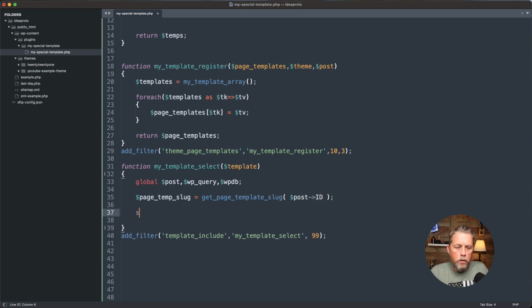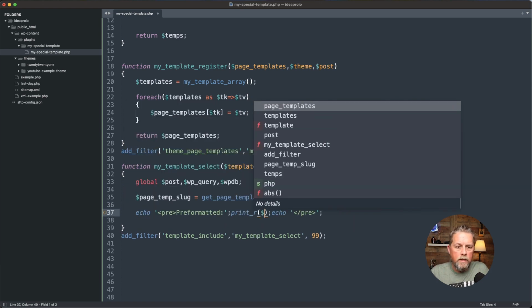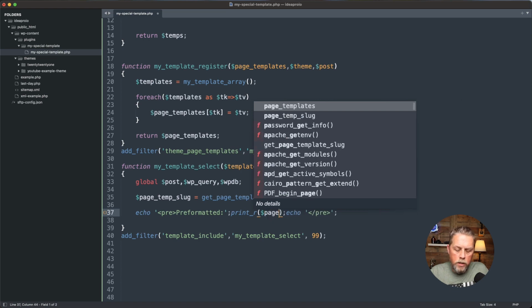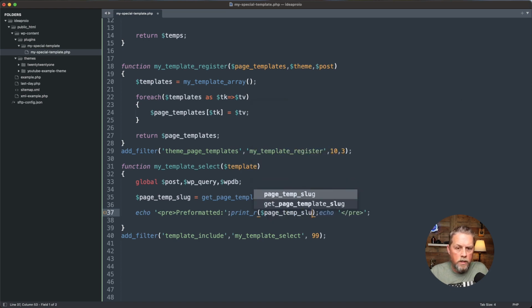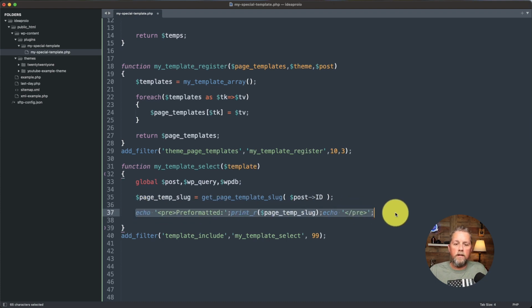So now let's show the array, let's do a page_temp_slug. Now if you're not familiar with this, to print out an array, you use the print_r function. If you do print_r without these pre-tags, and this pre-formatted is just something that I do, the array is all jumbled up.